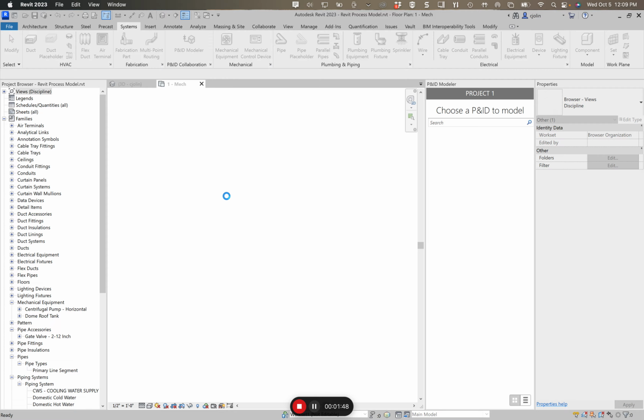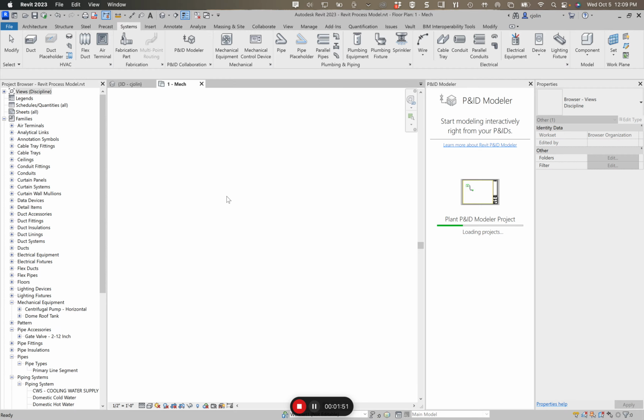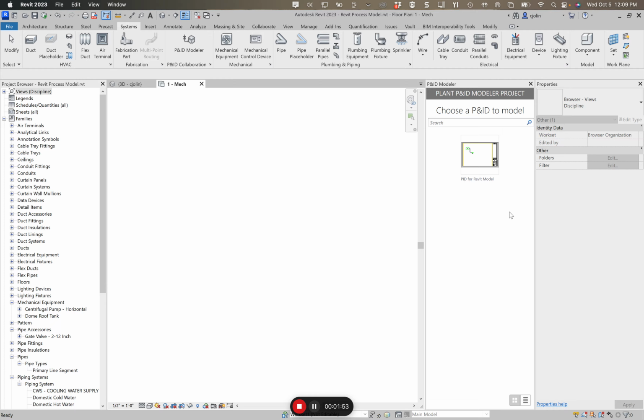I'm going to tell the software to link to that project, and it was just telling me that I had been linked to another project previously in that message. And so what it does is you can only be linked to one P&ID project at a time. Technically, your model could link to different P&ID projects and create the information all in the same Revit model, but you can only connect to one at a time. The P&ID Modeler tool panel now shows me the P&ID drawings that are in that project that I've connected to.